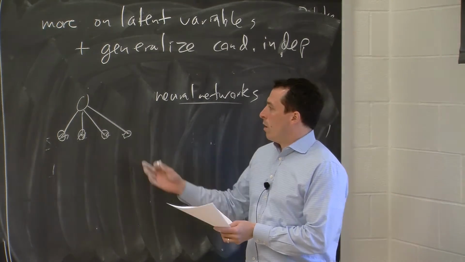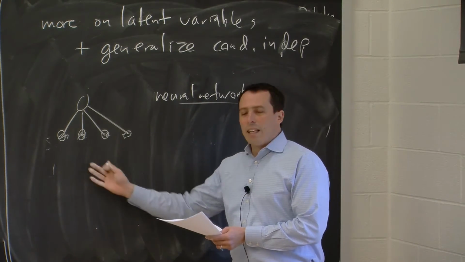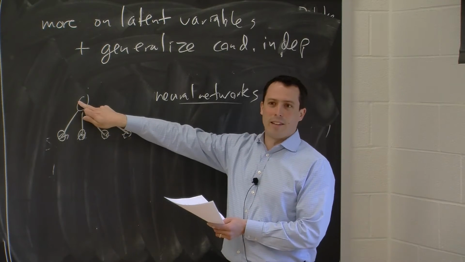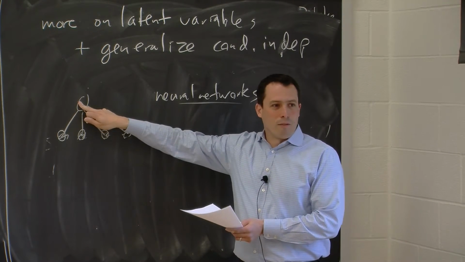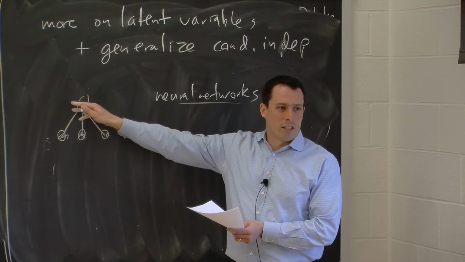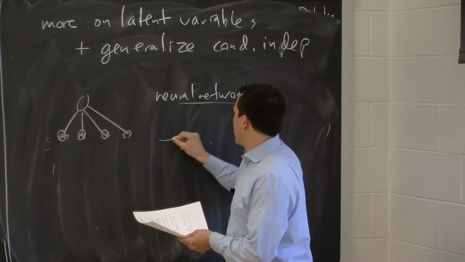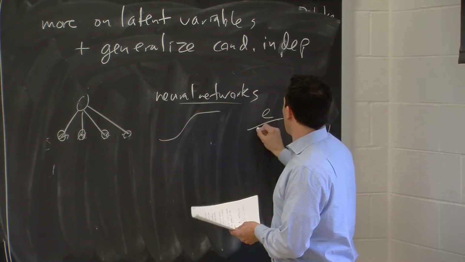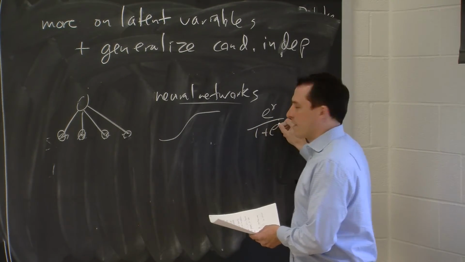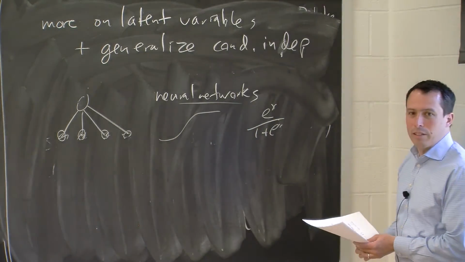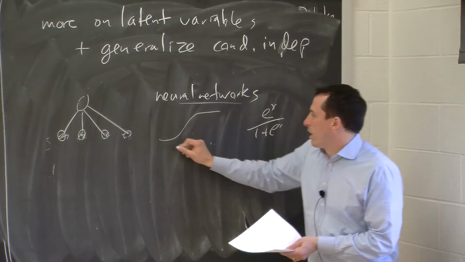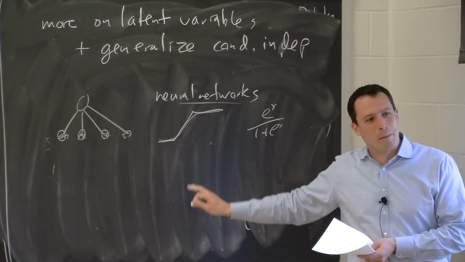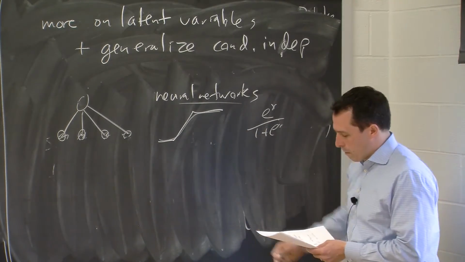So for example, there's kind of link functions in here, right? If I derive the conditional probability of this being on, given that that's on, it has a certain form that's forced by the log linear structure, which is like a sigmoid function, like e to the x over 1 plus e to the x, the kind of stuff that we had to do in logistic regression. So they might take this function and change it, like, oh, let's use this function because it's easier. Right? But it sort of conceptually still has origins in probability.